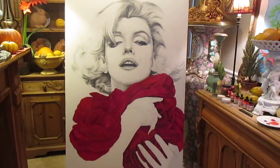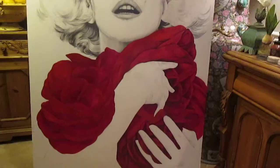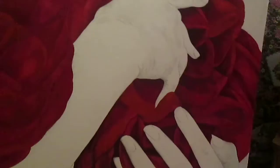Well, here we are again. I'm going to go ahead and do a small tutorial on how I blend the colors that I use to give detail to my roses, because you've been asking me the questions, and of course I love to share with you all the information.